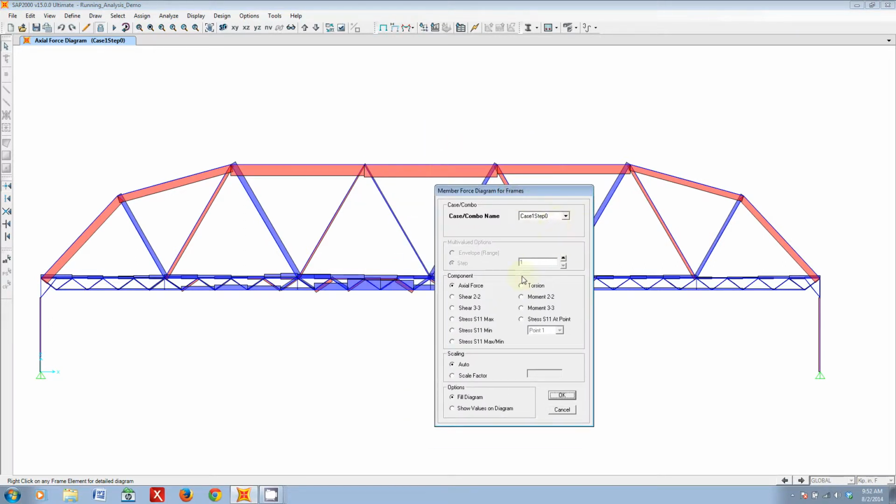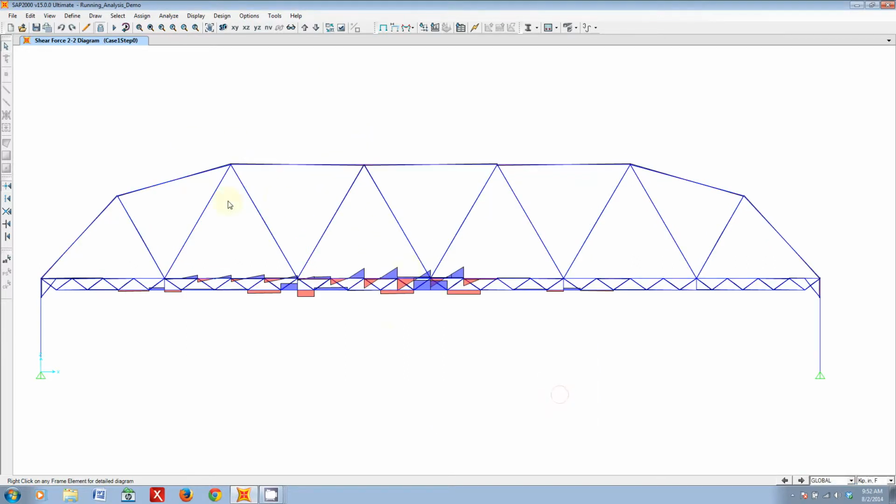So just keeping it with the same case, you can select whichever case you want, and likely the step that you'd be designing for is either step 1 or step 2. So you can look at axial force, you can look at torsion, but I don't think torsion really has that much bearing on the actual bridge. You can look at shear in the 2-2 direction. Remember, by default, I think it orients the local 2 direction for a particular member in the global up direction, usually. Not always, but for most of the members that you'd be concerned about with failure and stuff, you'd probably be looking at the shear in the 2-2 direction. So that's precisely what you would have here.